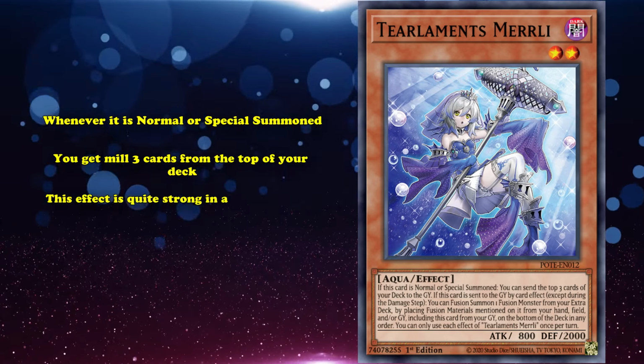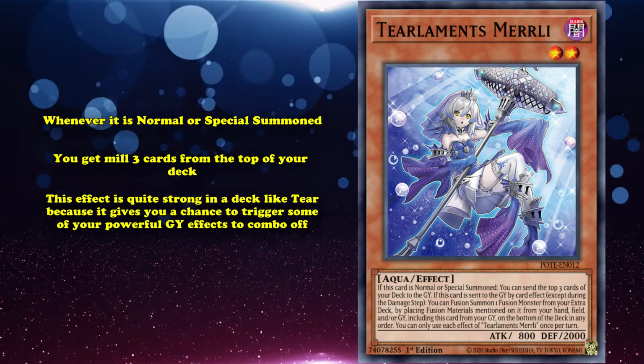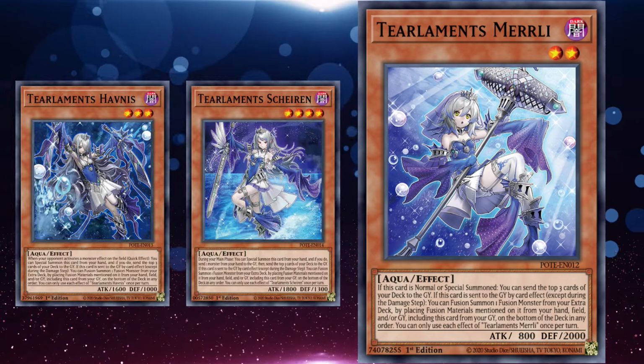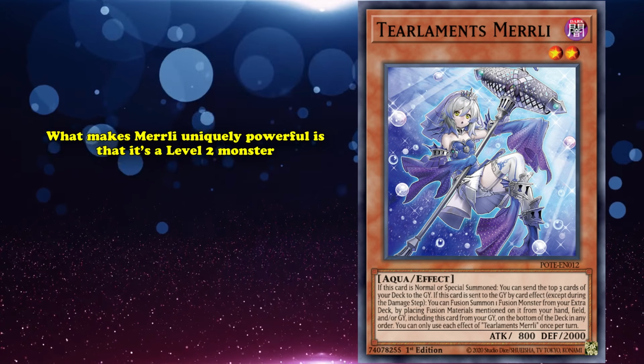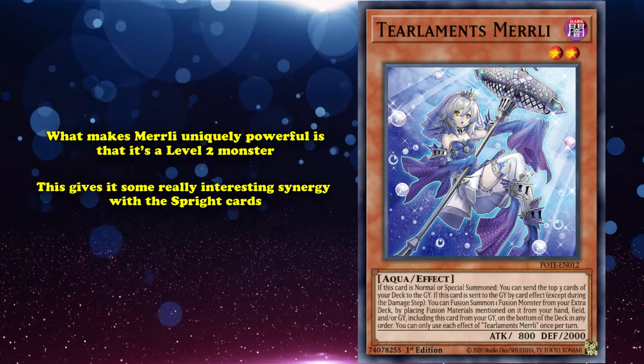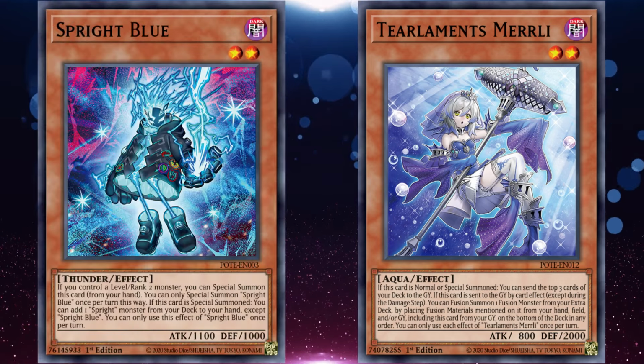This effect is quite strong in a deck like Tear, because it gives you a chance to trigger some of your powerful graveyard effects to combo off. Most of the Tearlaments monsters have an effect to mill cards in some way, but what makes Merrli uniquely powerful is that it's a level 2 monster. This gives it some really interesting synergy with the sprite cards, and even allowed for some hybrid builds of Tearlaments to thrive with a large sprite engine in the main deck.